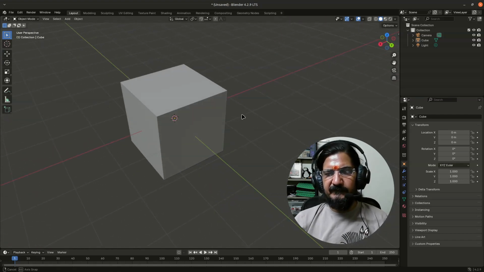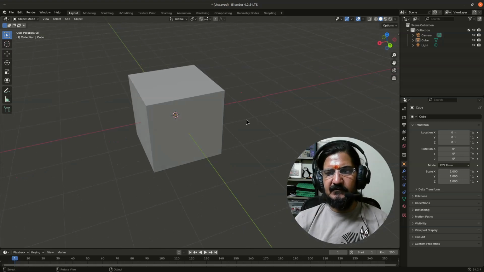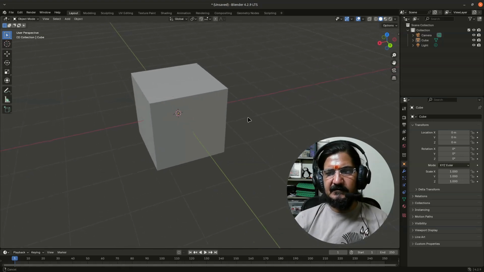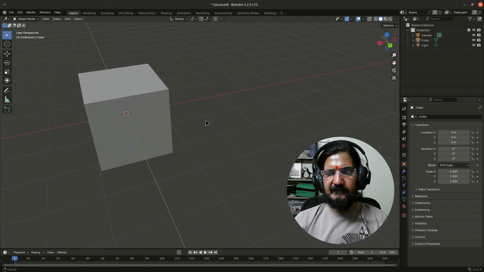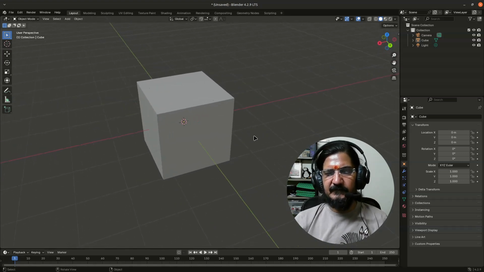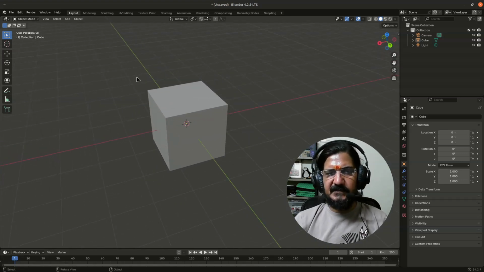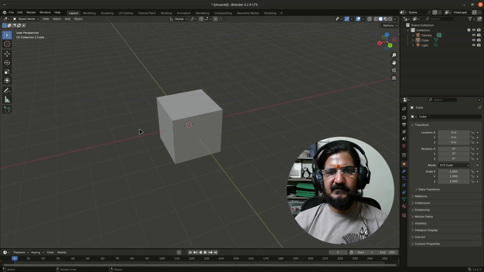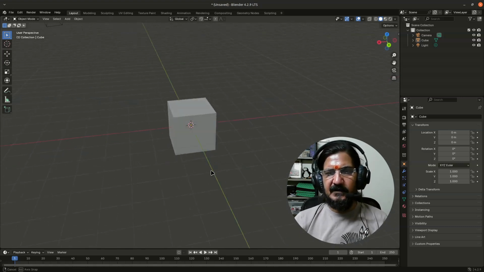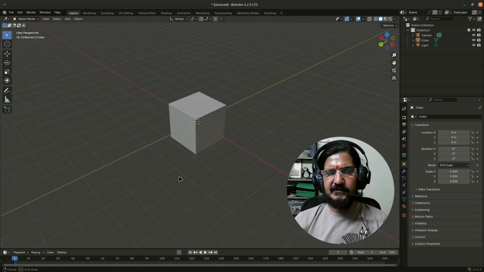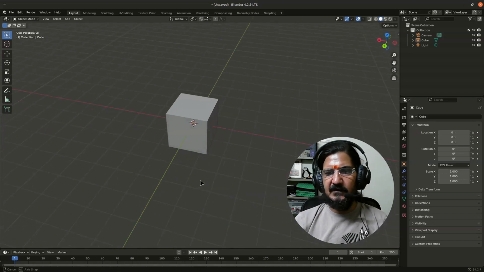If you press shift along with this, that is, you press shift and then click the middle mouse button, then you can have the pan. So this is the basic interaction that you can use in Blender in your 3D view area, so that you can easily work around with your objects.